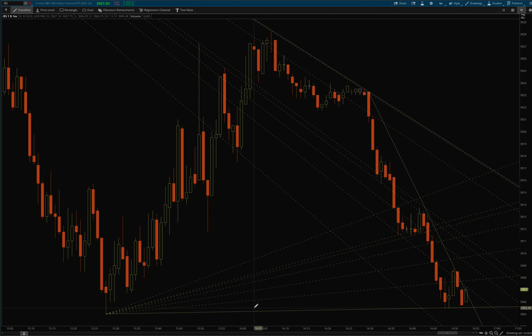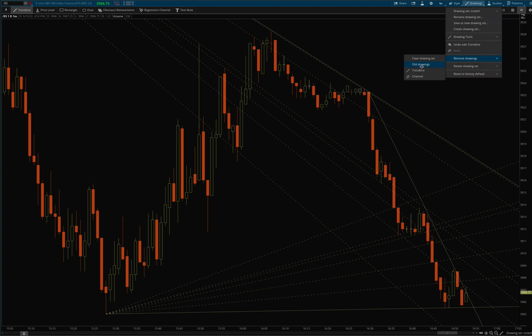So go get the auto trend line study, see how it draws the trend lines, and then see also how peaks and troughs get invalidated, and then delete those lines out. I'll go in and often just go remove drawings and remove all trend lines. The ones that I want to keep, I'll set up as a channel, even if the channel is only one movement deep, just so that I can delete all of my current trend lines and have my channel, my main one, separate. Some people will do it in a different drawing set.